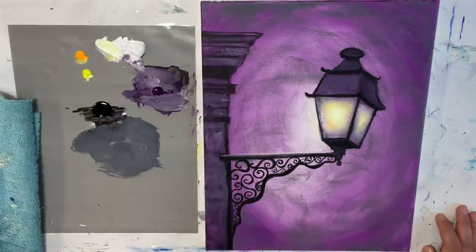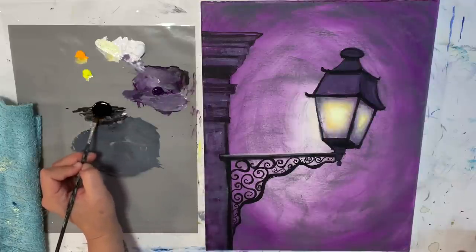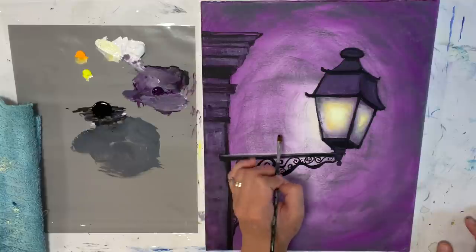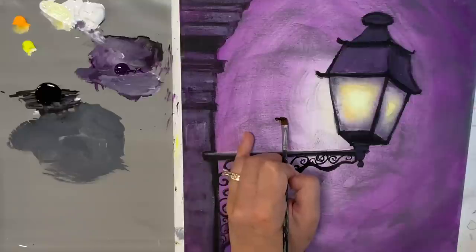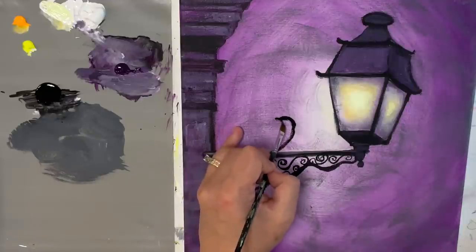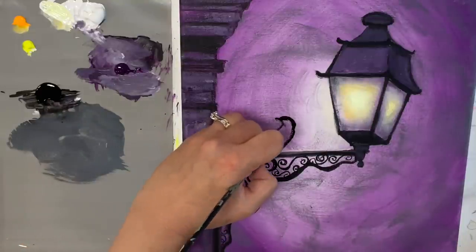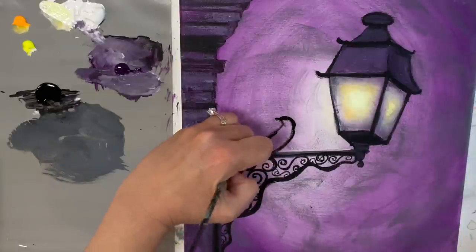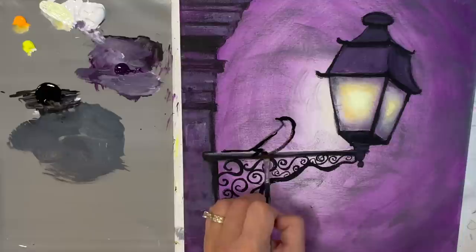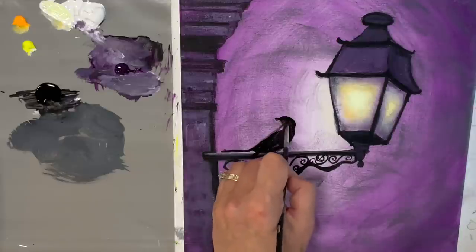Okay, I'm gonna leave that and I'm gonna start painting the bird. And just with my little Filbert brush, you can use any small brush that you feel comfortable with. A round brush would be great. So I'm going to start with a little beak, head, comes around, over and down. Slant. And out for the tail. Just a little blackbird in silhouette. We don't have to worry about painting the eyes or anything.